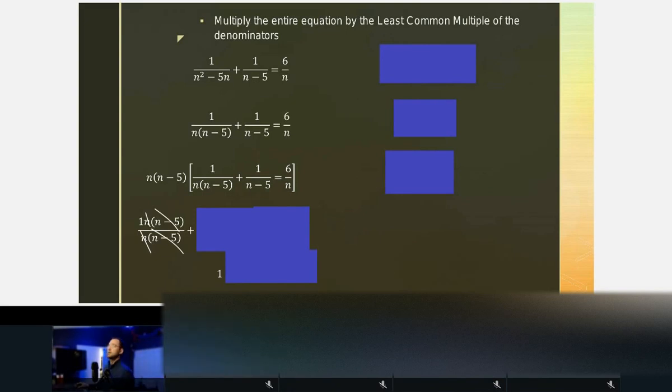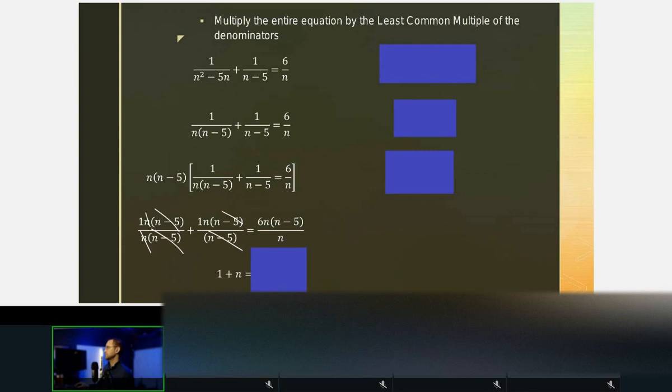All right. Next, we're going to do the next fraction times n minus 5. All right, what cancels out in the quantity n minus 5? Yep. Quantity n minus 5 cancels out. And then what's left over? 1n or n, same thing. I think I just wrote n. We'll just do that. So you could write n or 1n. It's the same thing. Preferably just write n, right?